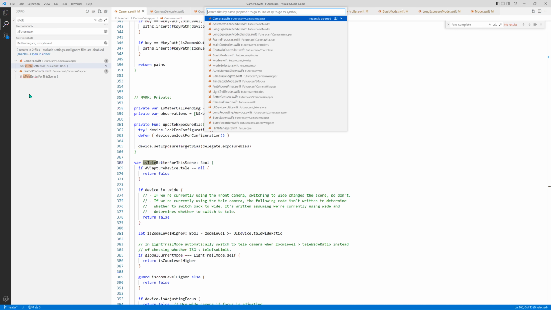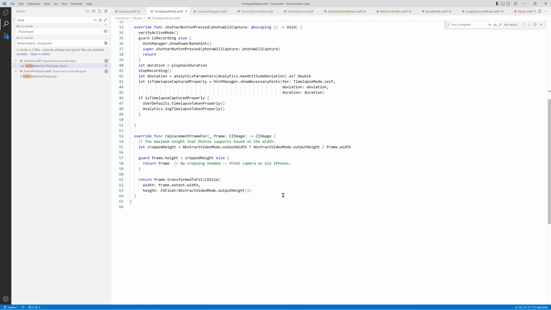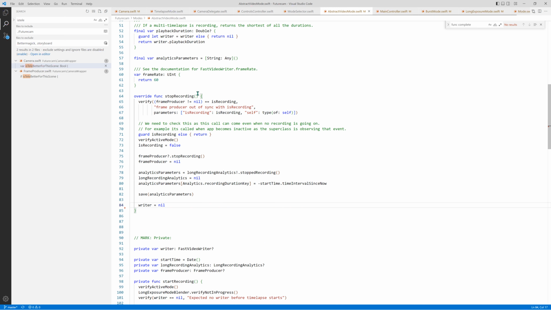Does time-lapse mode use a frame producer? I think it does. Oh, it extends an abstract video mode which uses a frame producer. Yes. So everyone except burst uses a frame producer.